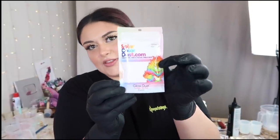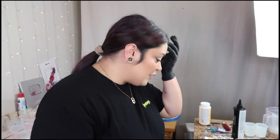And then the last thing that I've got is the solar color dust glow dust. This glows in the dark, and the color is invisible hot pink. Sean and I were like, how is it invisible? It is a really pretty bright pink color, and I want to see if that will work in UV resin. So a bunch of different experiments going on here, and I'm excited to see if that works.